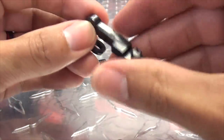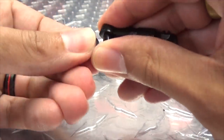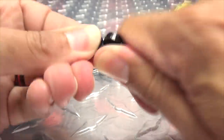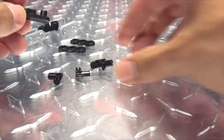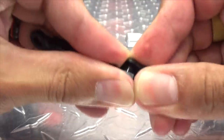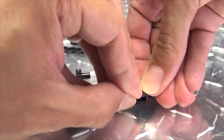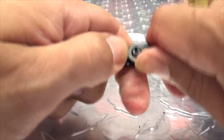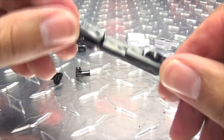Then we just take this section here, and this will plug on right here. Just do your best to work this in because these connections are kind of tight — but it's doable. Just work that in. Doesn't help that my hands are sweaty — it's hot today. But once you do that, you take this piece here, line that up, plug it in, and just work it in. It helps sometimes if you make all the grunting noises — it just helps.